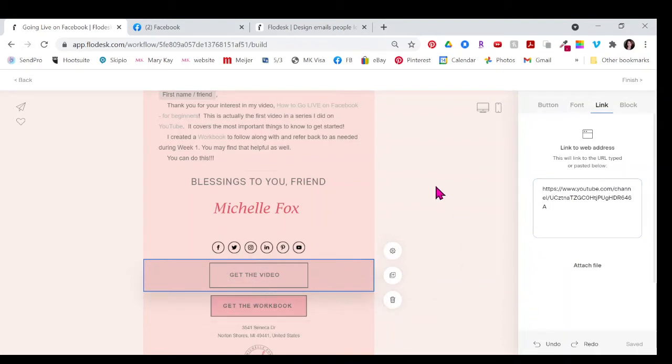Okay, here's the thing. This button up here, send test, that is like a lifesaver, because when I was doing this, I'm like, I don't even understand what I'm doing or why I'm doing it. So I had to send it to myself several times, to really understand that it was working, what it does, why it does it, and make sure it looked right. So keep in mind that you get to do that.